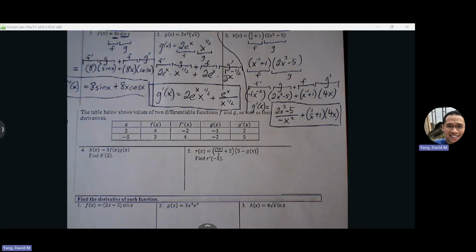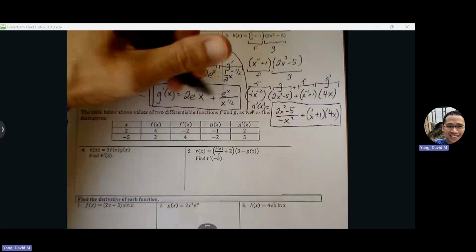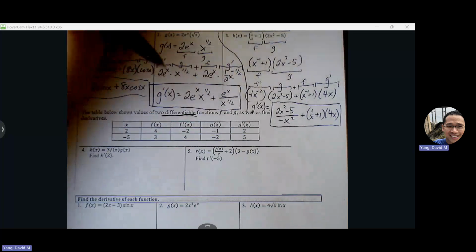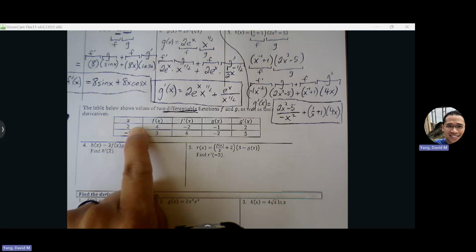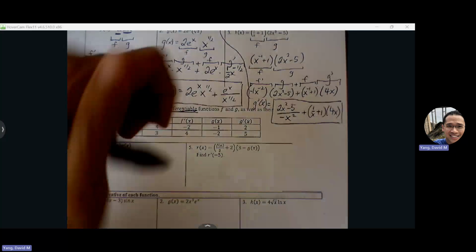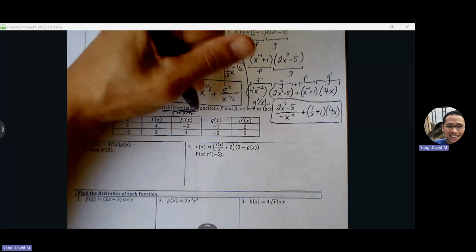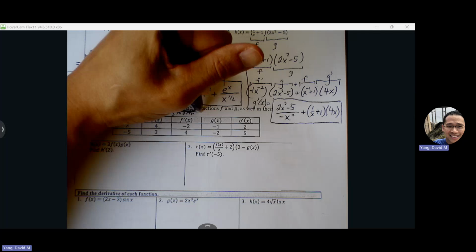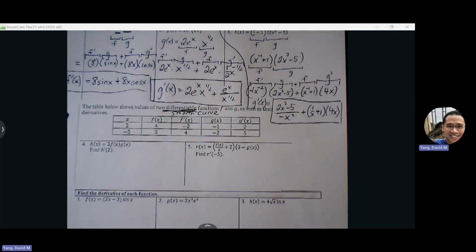Okay, now we can also find a derivative using product rule when things are in function notation. So here we have a table that shows values of two differentiable functions. Again, differentiable means it's a smooth curve. That means the slope is able to be found at every point. There's no sudden sharp turn that we need to know about. So it's going to be a smooth curve all the way through. So again, anytime you see differentiable or twice differentiable, that just means smooth curve with no issues, no asymptotes, no holes, no sharp turns.